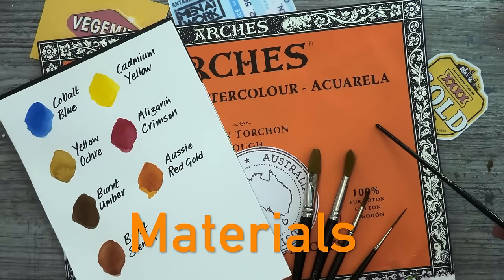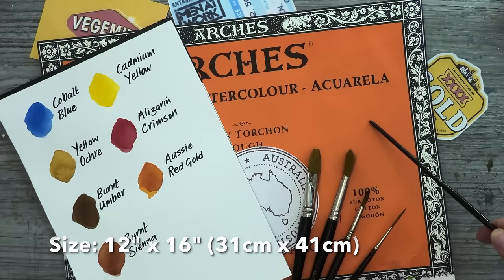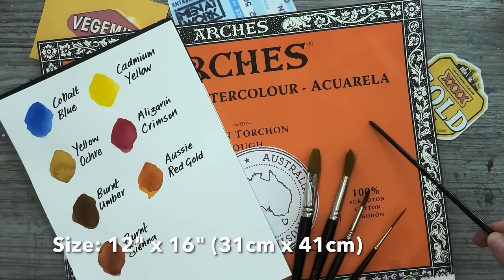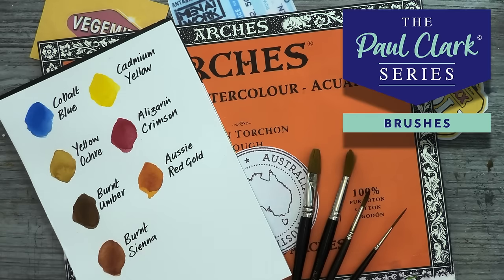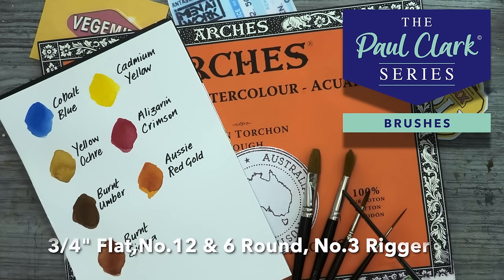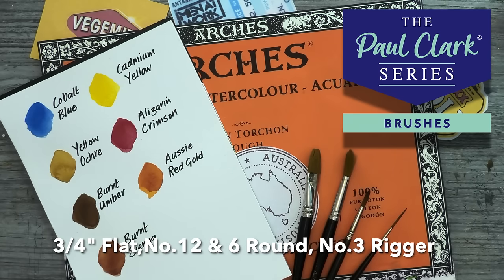Okay, so for today's materials, my paper is some Arche, it's 100% cotton, rough texture, it's on a block so won't need stretching, but any decent watercolour paper will do. My colours today are cobalt blue, yellow ochre, burnt umber, burnt sienna, cadmium yellow, alizarin crimson and some Aussie red gold. And four brushes from my range, 3/4 inch flat, a number 12 and number 6 round, and of course my trusty number 3 rigger.